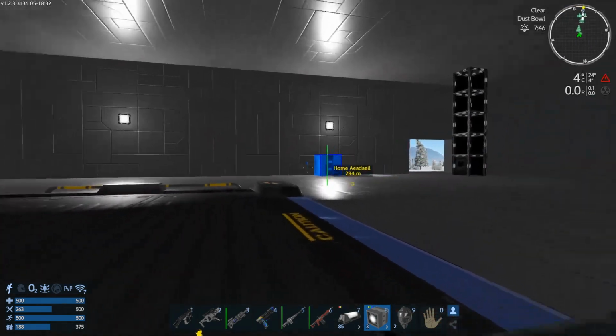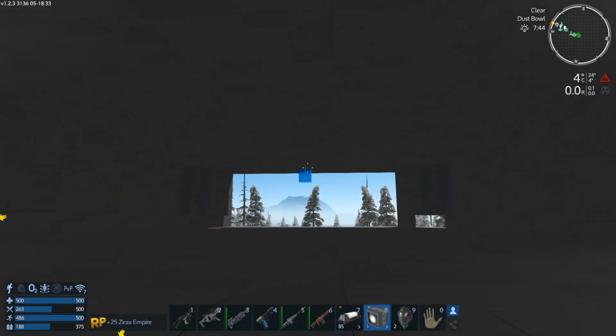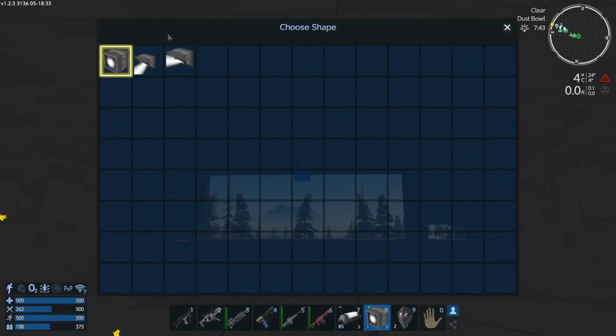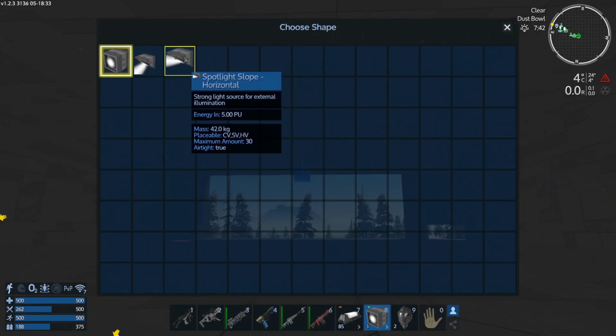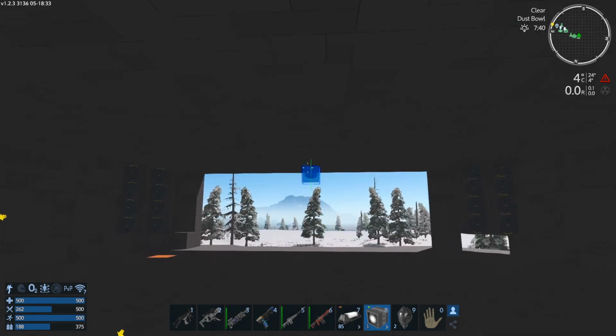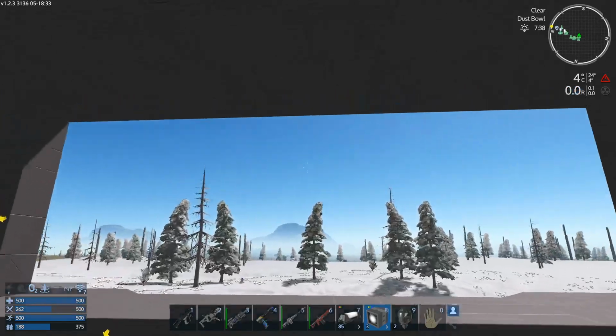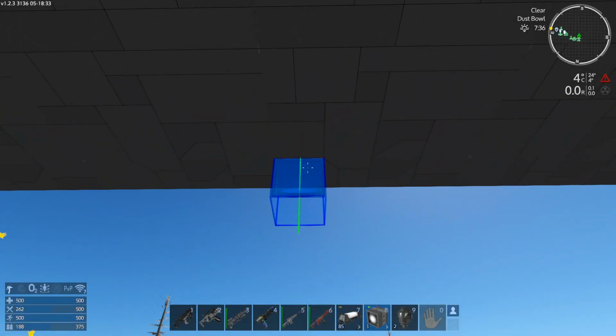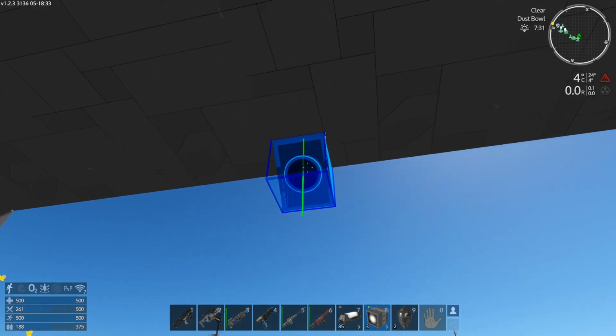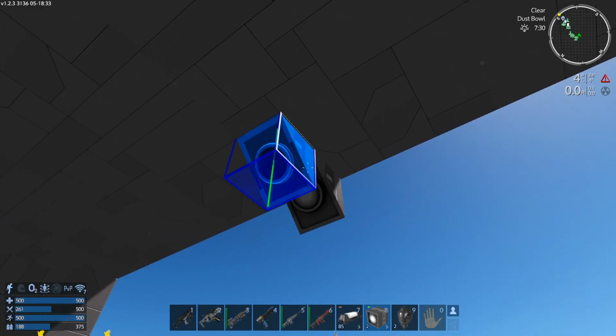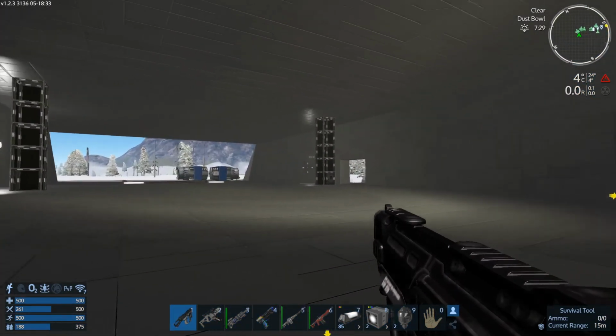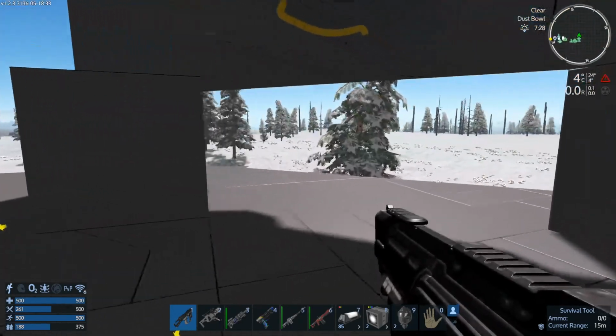Spotlights are literally for focused beamed light out the front of the ship, so we're not going to use those. Let's see. Well, actually, hold on. Hold the phone. What if we do this? I just want to try something here real quick. I want like that, I think like that. Yep. That's not too bad.